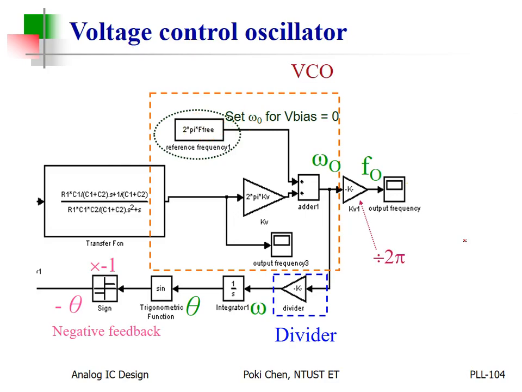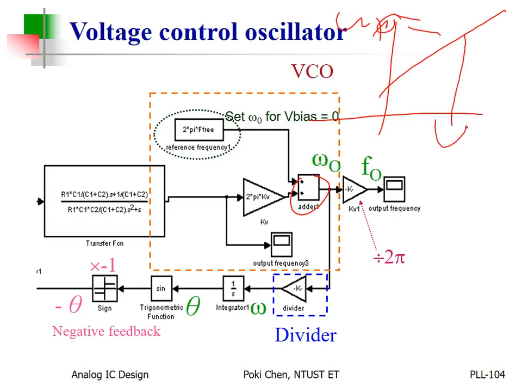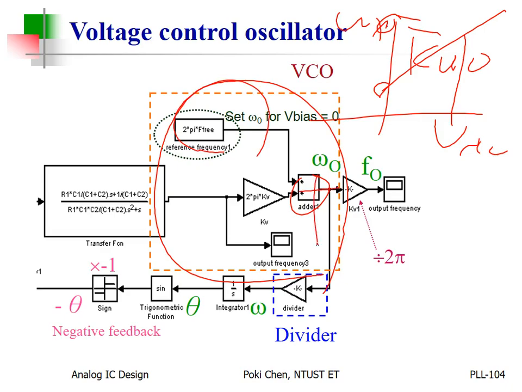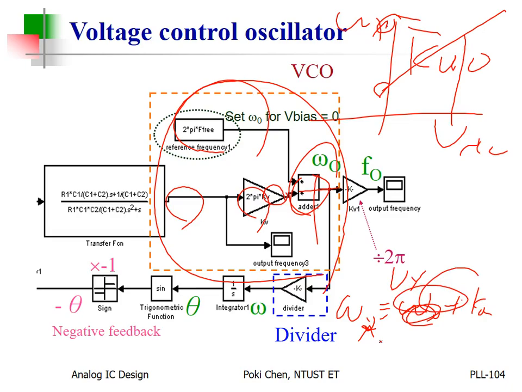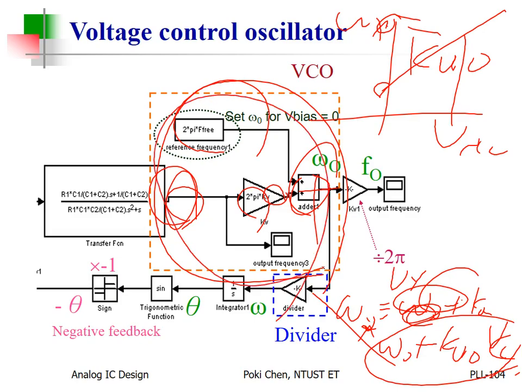All right? And then, adder, because your output frequency is your control voltage multiplied by KVCO plus omega zero. So that is what I say. You just have this one: omega zero plus the control voltage with your KV and 2 pi, okay? Because 2 pi for omega. And then sum them. So what I'm talking about is omega out is omega zero plus KVCO times V control from here. Anyway, what I'm talking about is just implemented here.